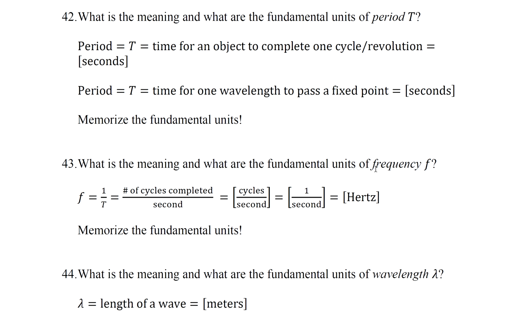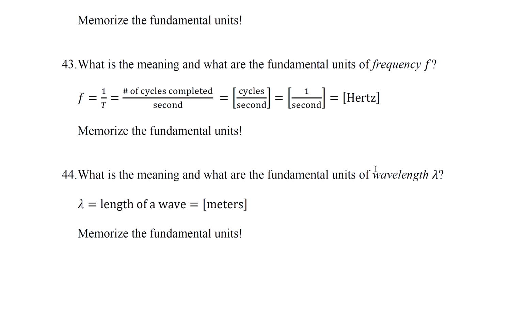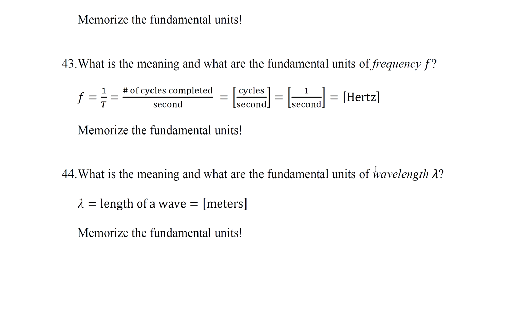Question 43, what is the meaning and what are the fundamental units of frequency f? Frequency f is the number of cycles completed every second, and has units of 1 over second, or hertz. Cycles is not a real unit, so no one ever says cycles is a unit or revolutions is a unit.